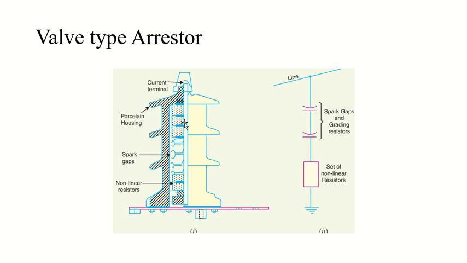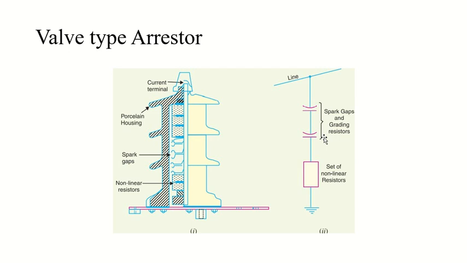If you are familiar with the concept of grading resistance, it will be a cakewalk for you. If you are not, then you can see in the second image here, the spark gap and grading resistance, both of them given here. So basically the voltage distribution across the gap is linearized by means of these extra resistance elements throughout the whole gap. The spacing of this series gap is such that it will withstand normal circuit voltage. But in the situation of over voltage, it will cause the gap to break down, and it will pass the surge current to ground via non-linear resistors.